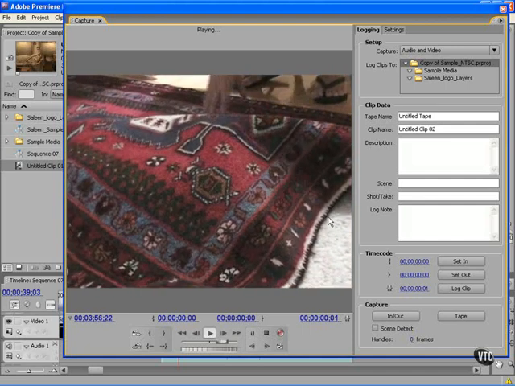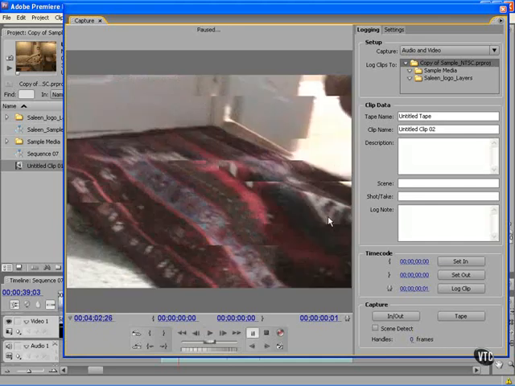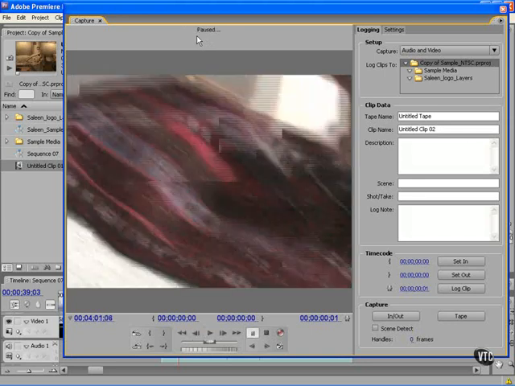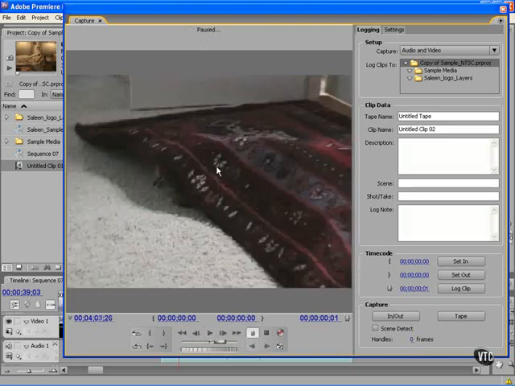If I hit the L key repeatedly, it'll speed up the playback. I can also press the K key on my keyboard to pause. Notice right here it says playback is paused. I can hit the J key to play in reverse. So J, K, and L will also control the video playback. Thus, Premiere can control the playback on my video camera.